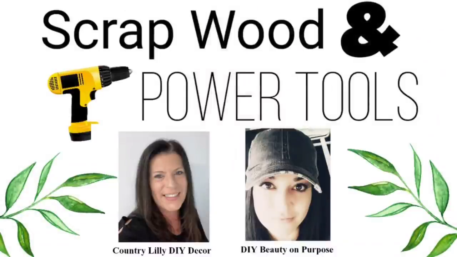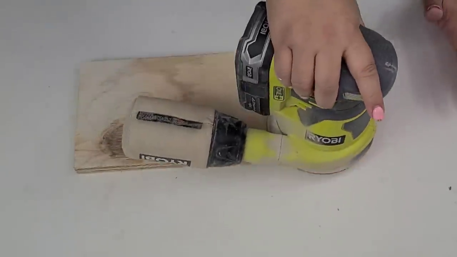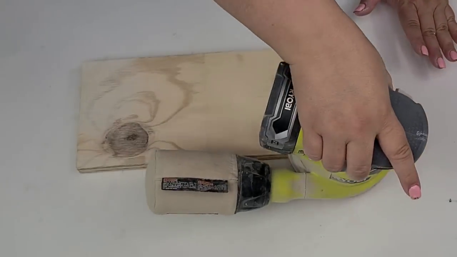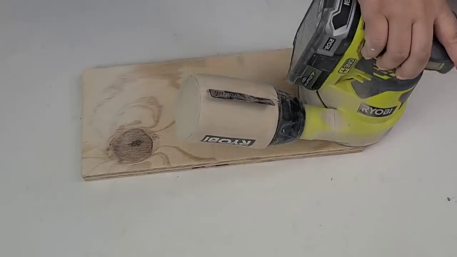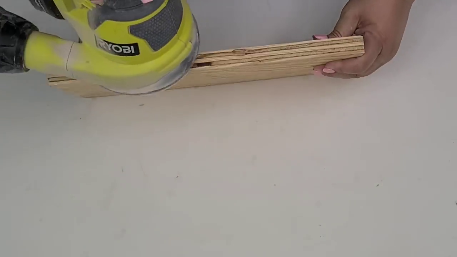All right guys, so I want to tell you about my friend Barbara from Country Lily DIY Decor. Her and I are collaborating on this fun video today. We're both going to bring you adorable home decor using scrap wood and power tools. I am going to have her channel linked down in the description box so make sure you pay her a visit, watch her video, and show her some love. For this next DIY I'm going to use this piece of scrap board. I have no idea what the measurements are. It was already this size. I found it in my garage so I'm just going to sand it down smooth and give it two coats of Rust-Oleum chalk paint in the linen white.